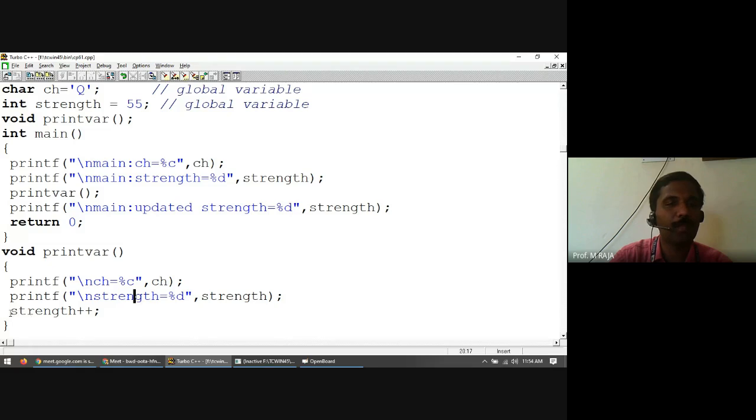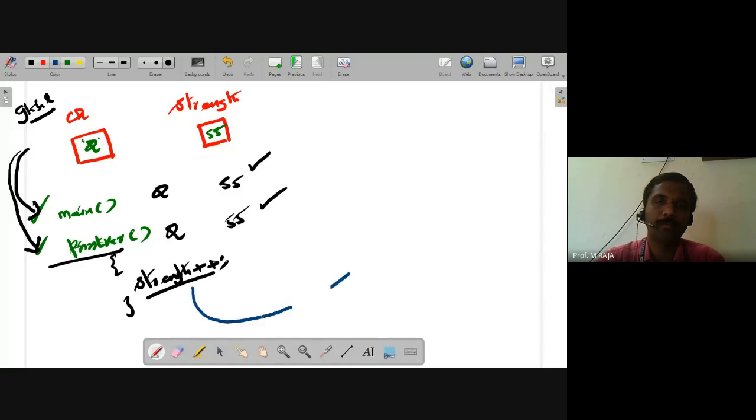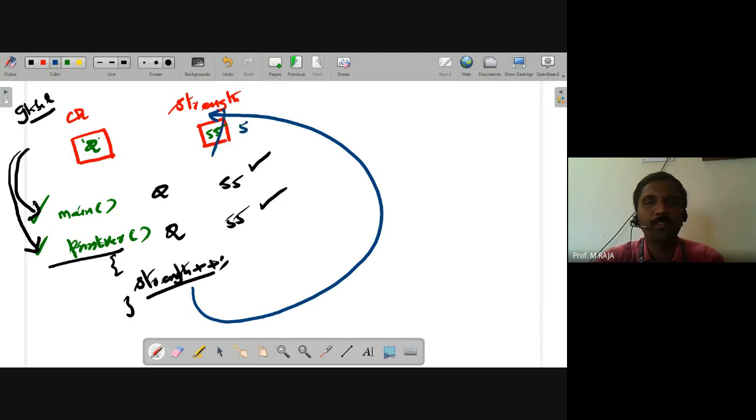Hope you understand. Then have a look at the strength plus plus. In printVar, we have the statement strength plus plus. Because of the strength plus plus, what happens? Strength is a global variable. Its content, 55, is incremented by 1.